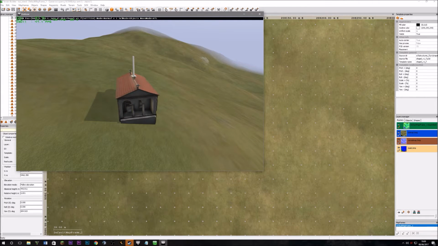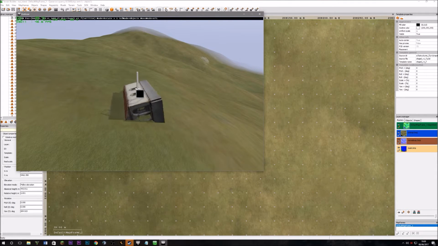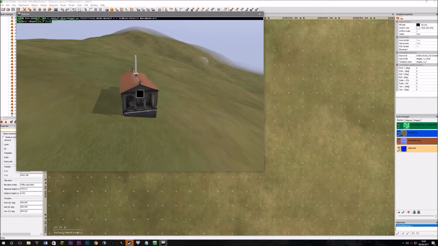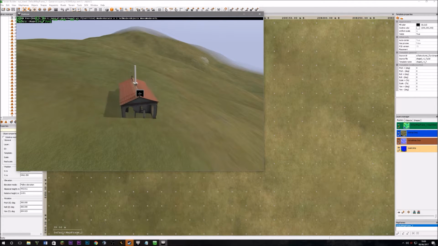So that's that. Oh, one thing also, if you want to rotate the x-axis, you hold X and you just move your mouse. There's your x-axis done. I'm going to press Ctrl Z because I don't want that rotated. If you want to do your z-axis, you hold Z and do it.